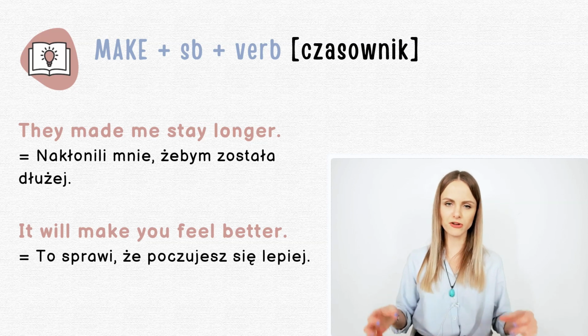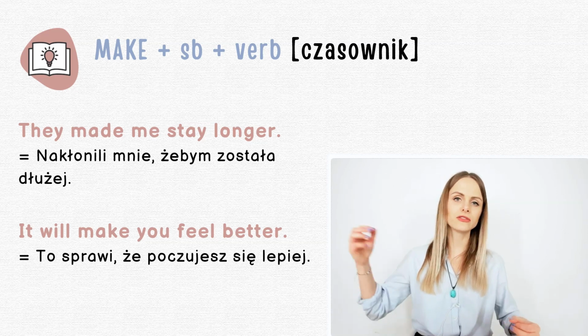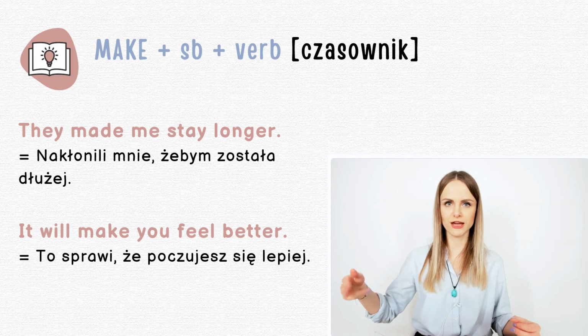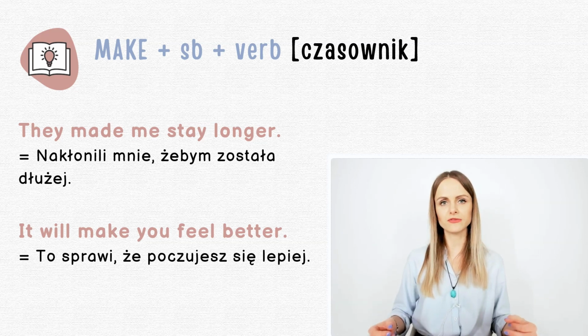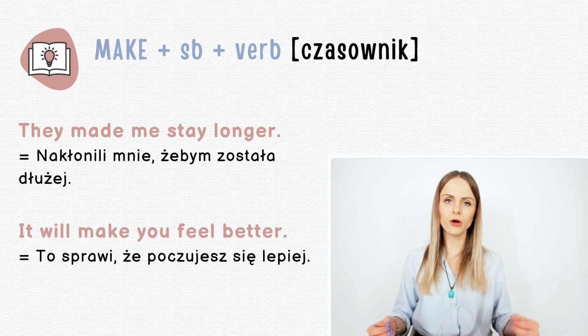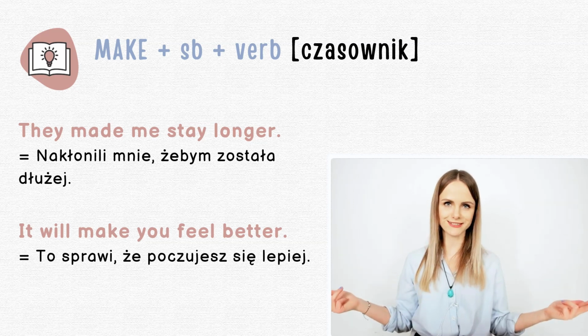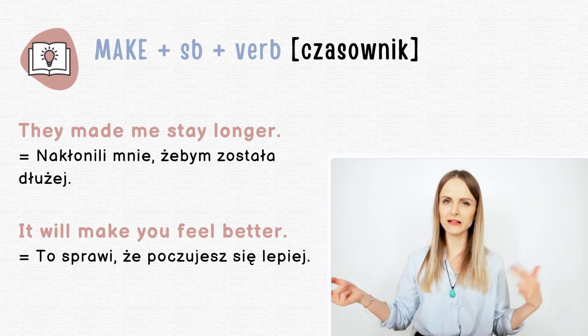I guess the most difficult part is to actually think of using this structure when you need it. Because very often when I speak to my students, instead of saying, it makes me really frustrated, they just say, it frustrates me. Or instead of saying, what motivates you, we could say, what makes you motivated? Sounds a bit more fancy.